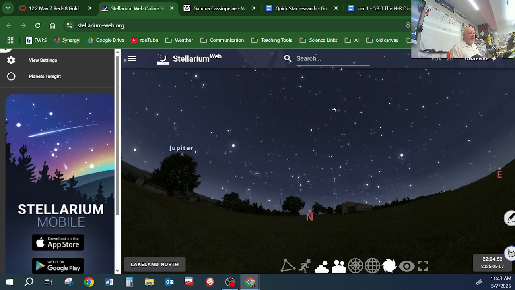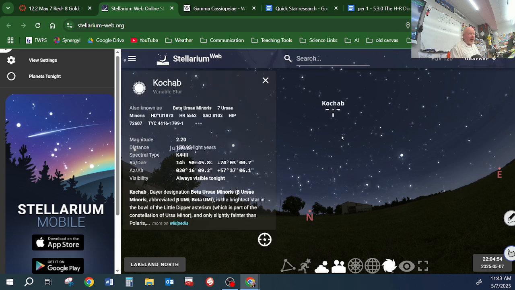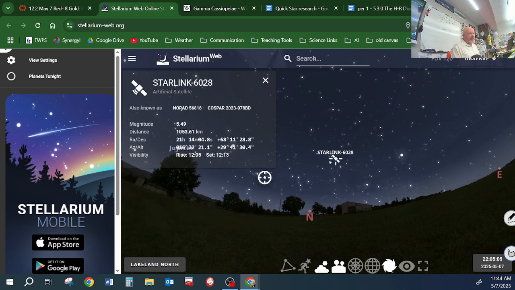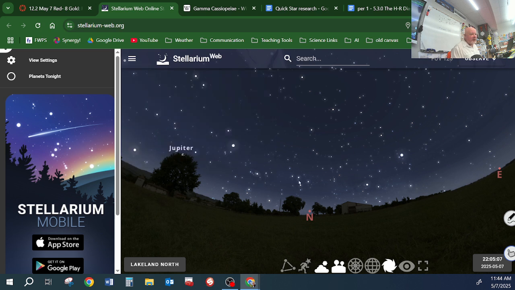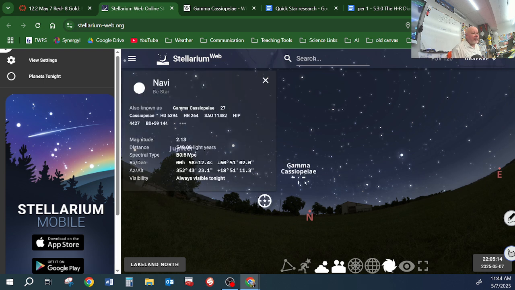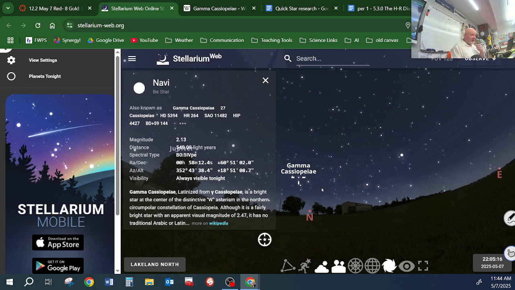And what'll happen is it will give you a lot of the information right here, and maybe if it's not too obscure of a star, it might bring you to Cassiopeia. So that's not the star I want. I'm actually going to choose this star right here in the constellation of Cassiopeia. Cassiopeia always looked like a giant W to me. And it is called Gamma Cassiopeiae, or sometimes referred to as Navi.